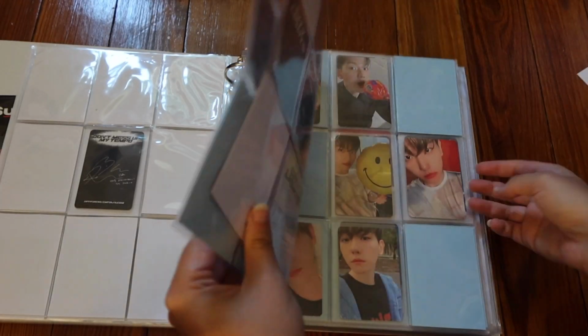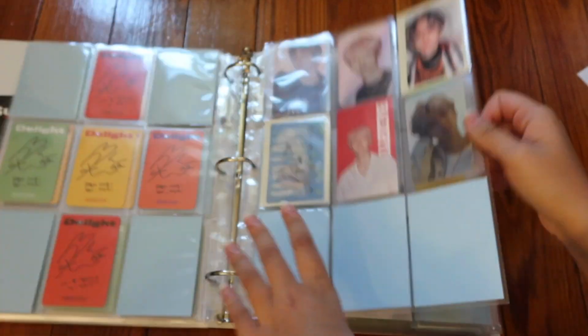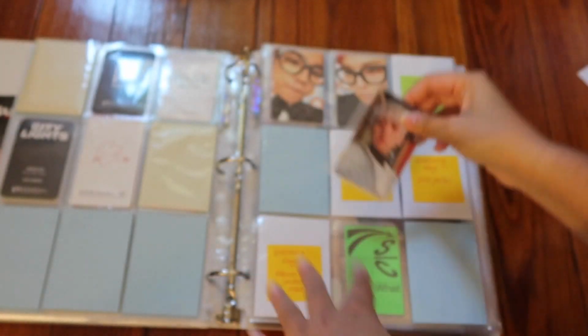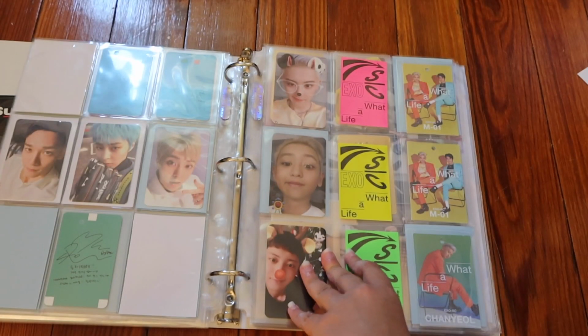Love to see it. And then we do have a Blooming Days card, so let's figure out where we're going to put it. This one, Blooming Days with his denim jacket, super, super cute. I love, love, love this card. So that is awesome.